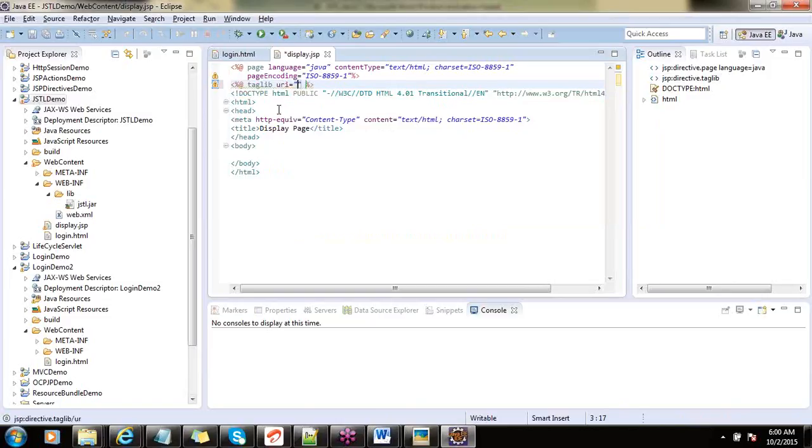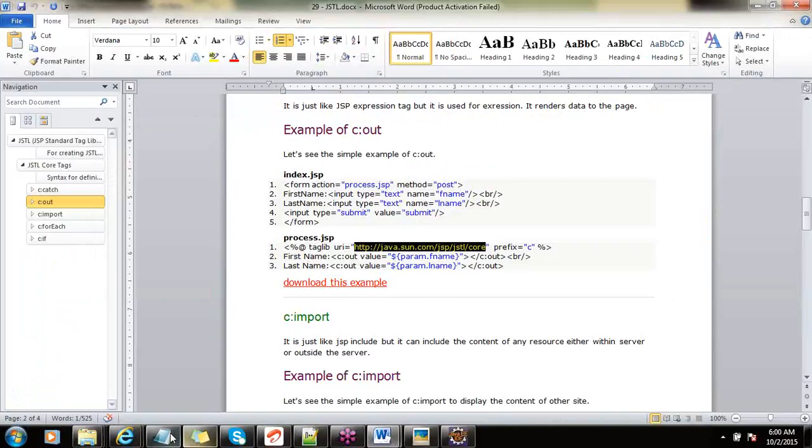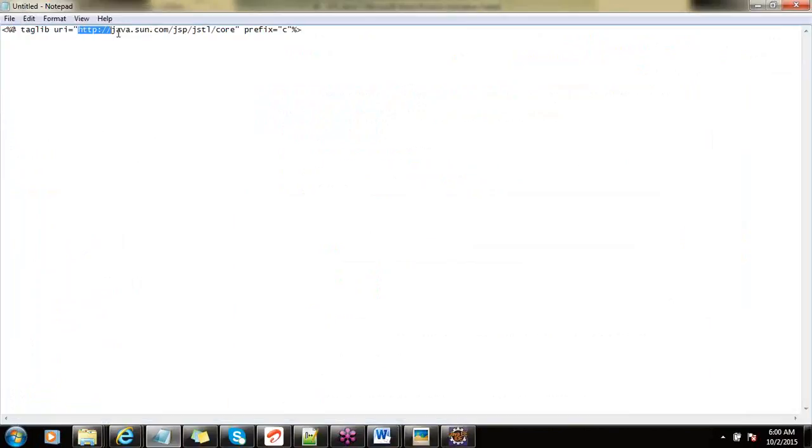Taglib URI, okay. Prefix C. And here I will use this taglib. Again I'll make a copy paste. Here I have it.